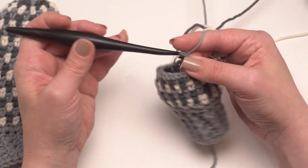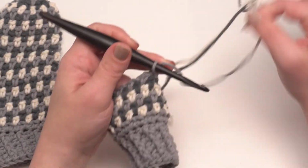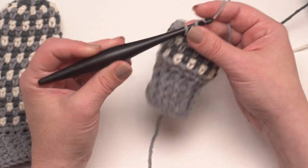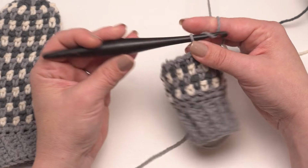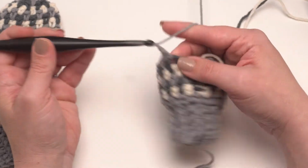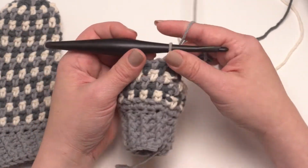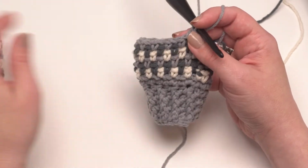So you'll want to repeat this number of moss stitch rounds again, depending on what size you're making. For the child size, I would keep repeating this until I had a total of 27 rounds made. And in this case, these last few rounds here, rounds 17 through 27, will each have 11 single crochets. Again, you'll have more for the bigger sizes. So I'm going to add just a couple more rounds here, and then we'll go ahead and go over how to decrease for the top of the mitt together.